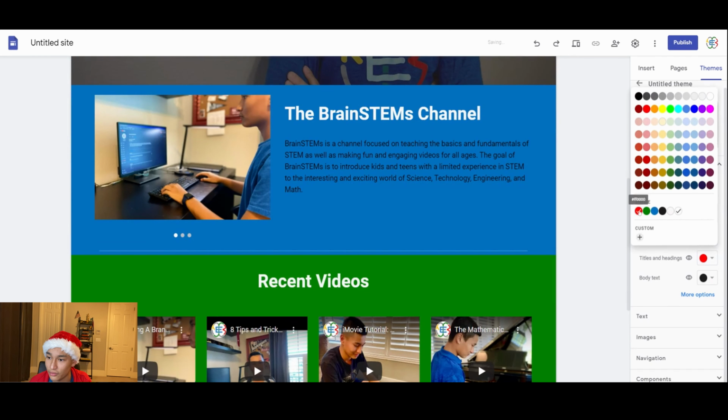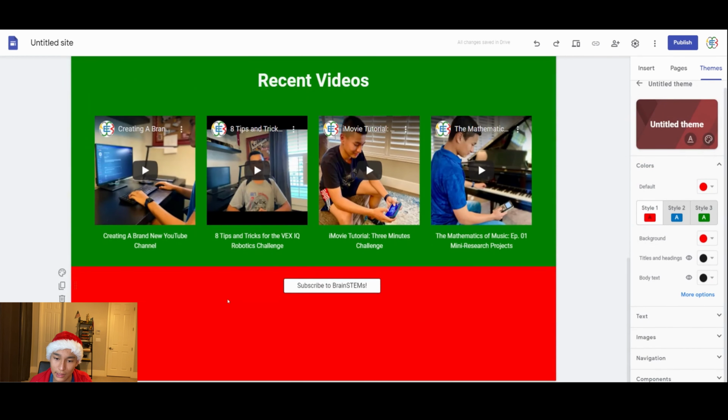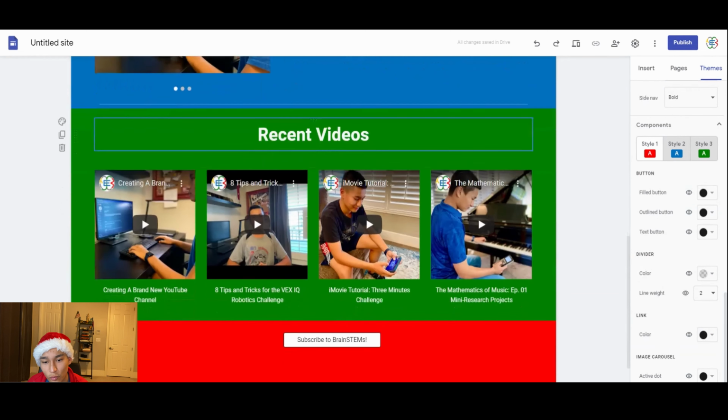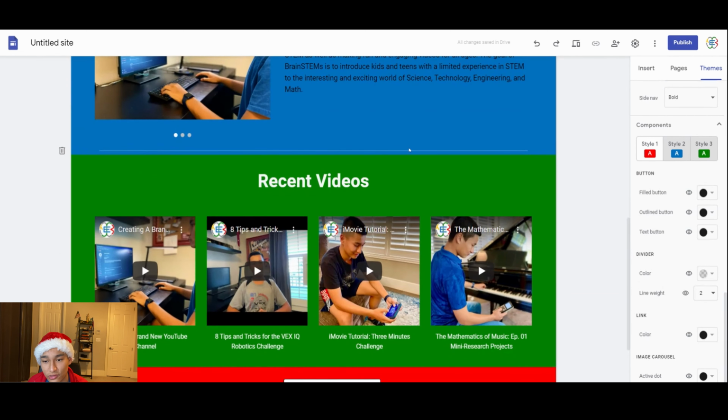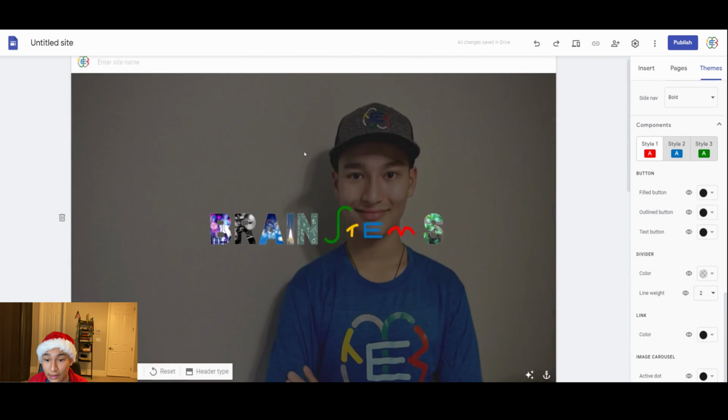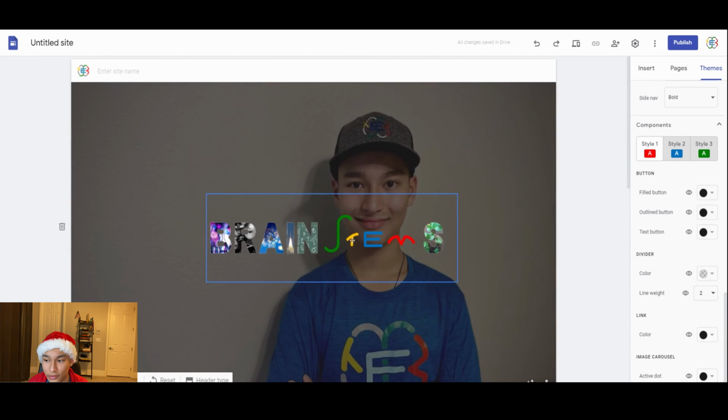So give it a red background. Boom. And this is going to be section 1, where our button. And then with this eyeball over here, you can preview what the style would look like. Now, I actually want these dividers to be yellow. The yellow that is in the logo over here.